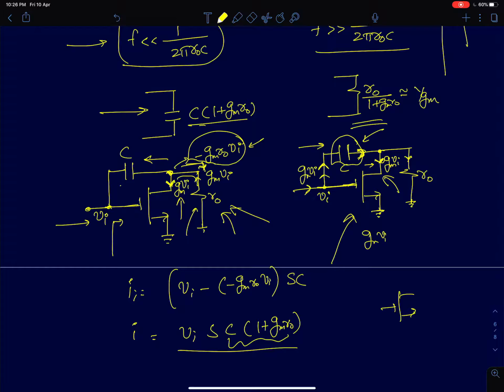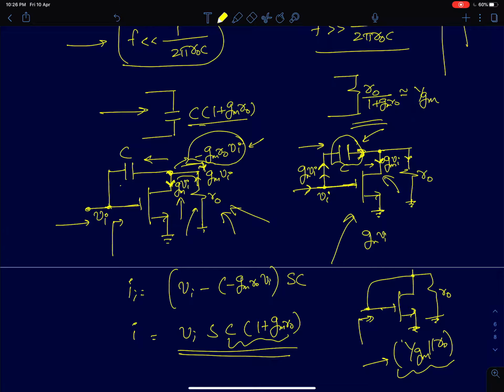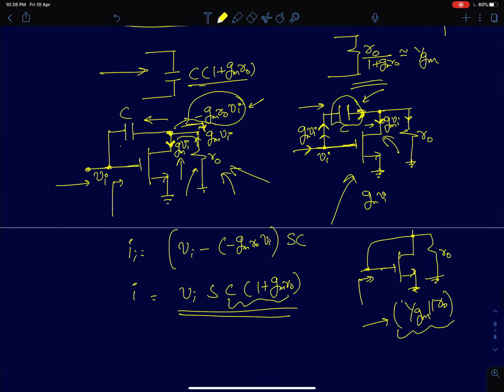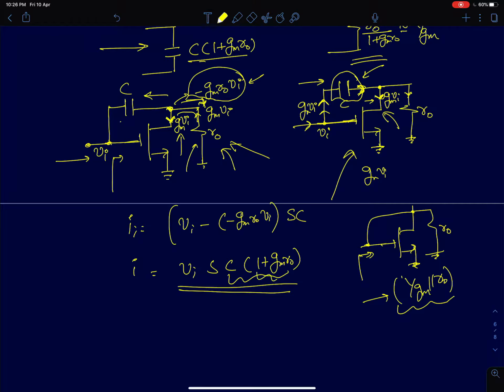Intuitively, we can see that at high frequencies, the capacitor will behave like a short circuit. So this node is shorted like this. So you're looking at this node, and there is an R0 here. So this is nothing but the diode connected MOSFET with a resistance of 1 by GM in parallel with R0. So you will simply see 1 by GM in parallel with R0. You can directly see it that way. So at high frequencies it will be 1 by GM parallel R0. At low frequencies it will be a Miller multiplied capacitor. When I'm saying Miller multiplied, it's a large capacitor, so I'm just calling it a Miller multiplied capacitor.